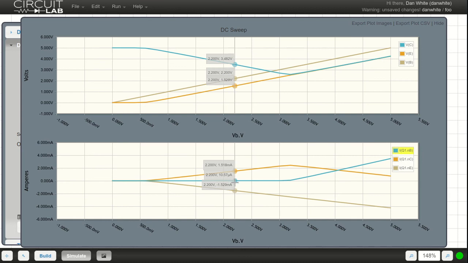Right where my cursor is at 2.2 volts, it says 10 microamps, 10.57 microamps. It's really small compared to the 1.5 milliamps of the other two. And that's active mode. The base current is, let's see, about 150 times smaller than the collector current. We would call that ratio beta.